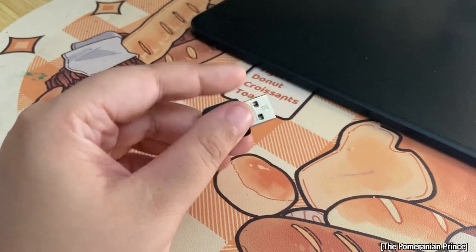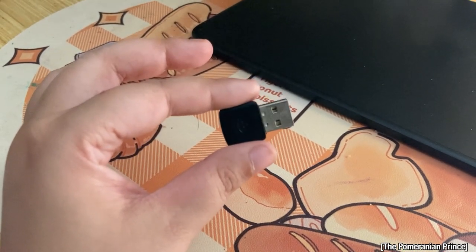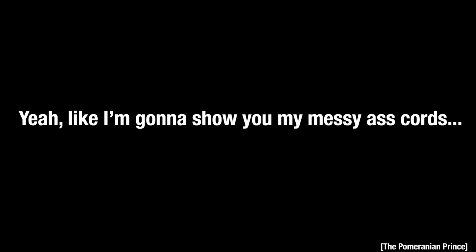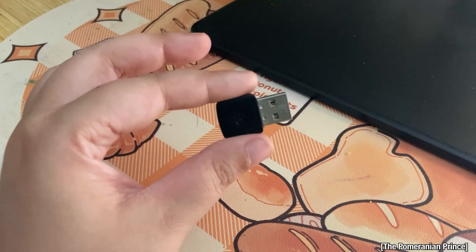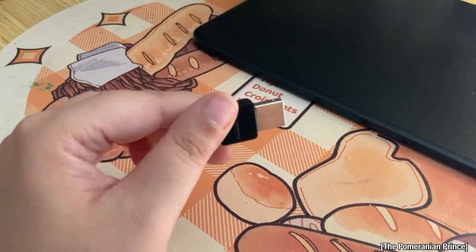The main selling point for this tablet was the fact that you could quite literally connect it wirelessly. I'm someone who's trying to be more mindful about the kind of wires they have around my computer, and, well, let's just say less is more. When I found out that this tablet offers a wireless option, I was ecstatic.